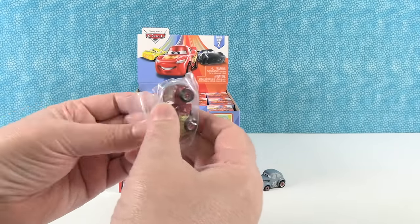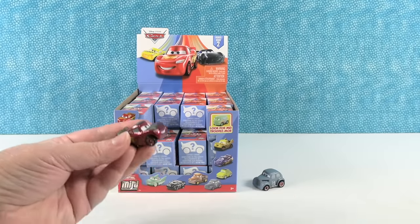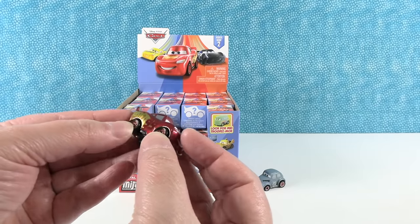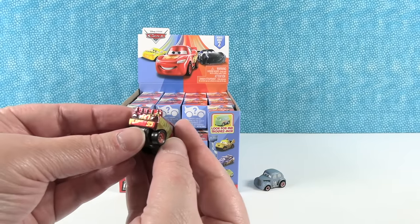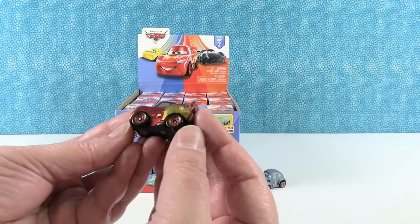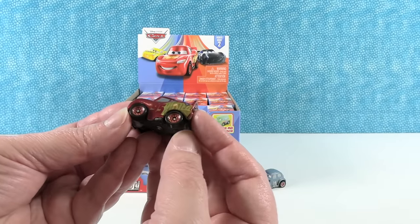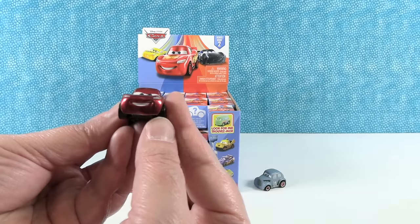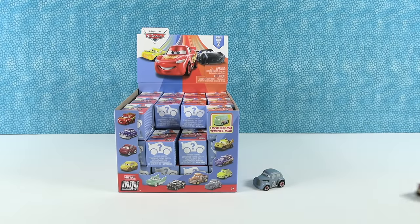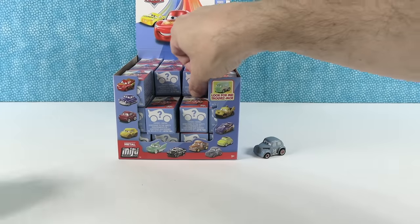Next one. Oh, everybody's favorite, Lightning McQueen. Ooh, that's metallic looking. Yep, he's metallic. He's shiny. It says Rust-eze right there, 95. Wow, he's not looking rusty at all. He's super shiny. Even his wheels are shiny. His rims. Very cute, Lightning McQueen. Cute little face. And there he goes. He rolls really well. Those bigger wheels help.